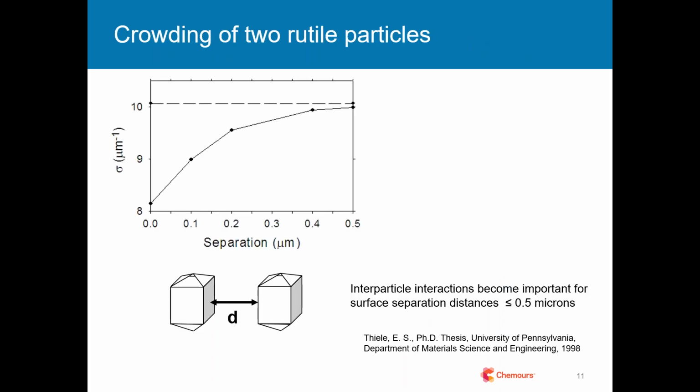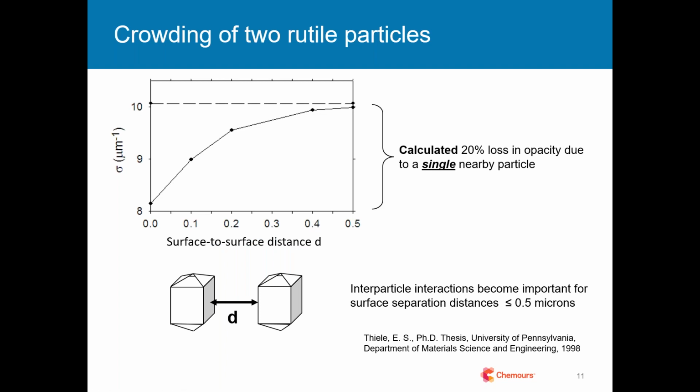We look at it in a more scientific way. We plot here the scattering efficiency of the titanium dioxide as a function of the distance between the two particles. And we see when they are, say, 500 nanometers, or half a micron separated, they have pretty high efficiency. But as they come closer and closer to each other, the efficiency goes down. And in this calculation, it's shown that the efficiency goes down by 20%, just to take into account two particles. So you can imagine what happens in 3 dimensions, what it does with efficiency.